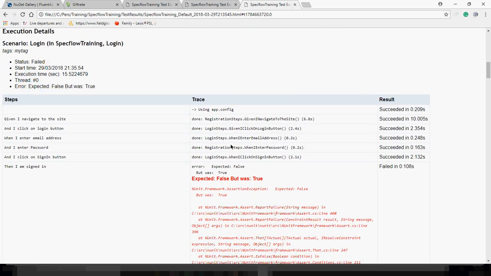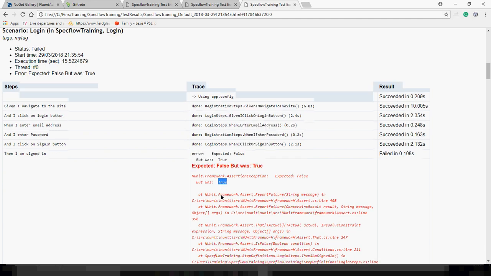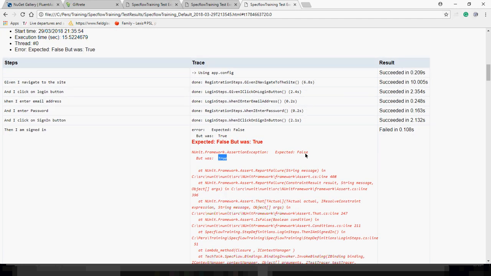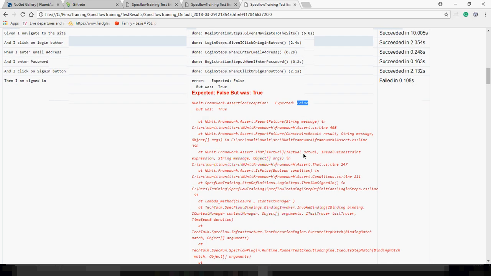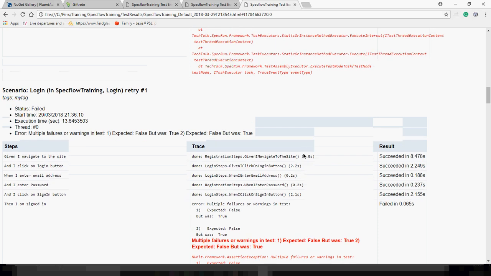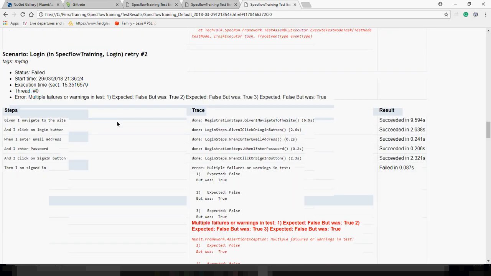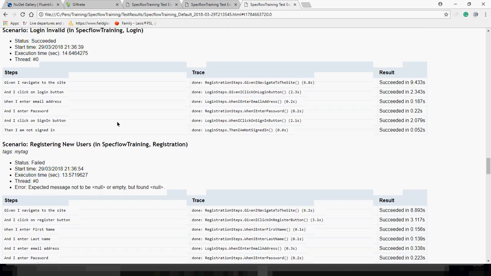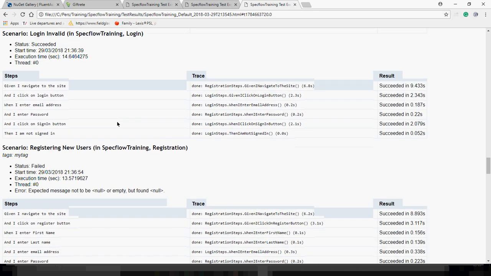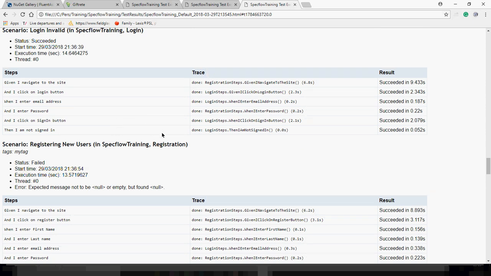So it's expecting false. I need to point that out: expecting false, because you are expecting that particular error not to be displayed, but the error is displayed. That's the issue. If it's successful, then that expectation will be false, and what you get also is false. The same way for the second login also. So another try, then the second try. So you know it's tried like three times. Then the second login was successful without any issue.